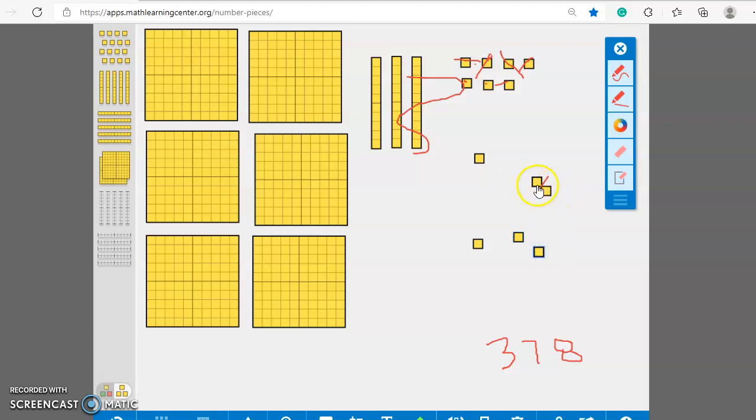I don't know that you grabbed that many. How many did you grab? 6. All right, how many more do you need? 3 more. 6 and 3 equals 9. Oh, because you're already subtracting. But you should probably go ahead and add all of the 10 and then take one away so that we can see your work. Okay?